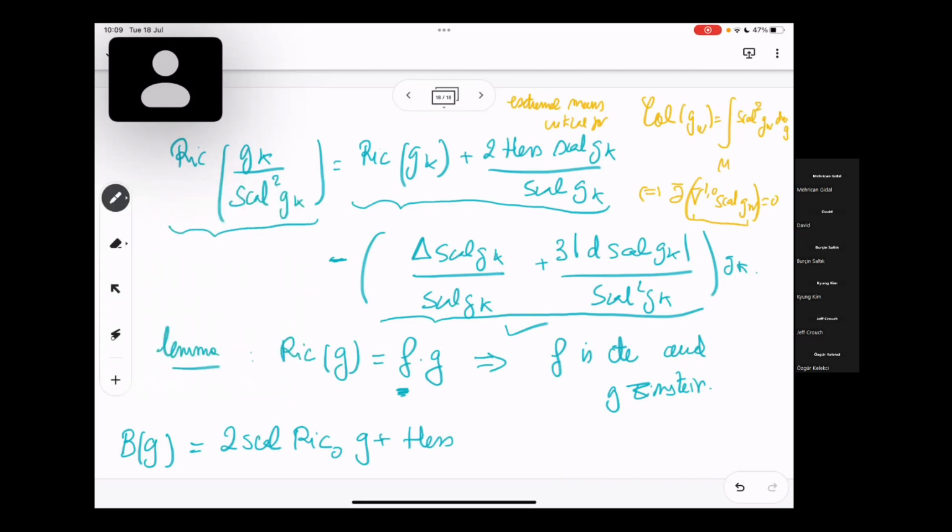So in the Kähler setting, there's a different formula for the Bach tensor, which is this one, and it looks very close to what we want, except there's this. But now, as I said before, if g_K is Bach flat, then g_K is extremal. And extremal, well, it's a good thing. I've just reminded you of what the Euler-Lagrange gives. Extremal means this, and this actually is equivalent to the Hessian of the scalar curvature being J invariant.